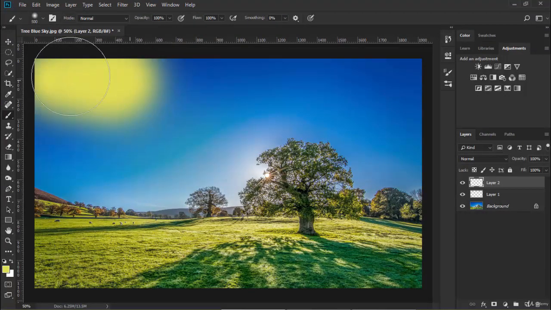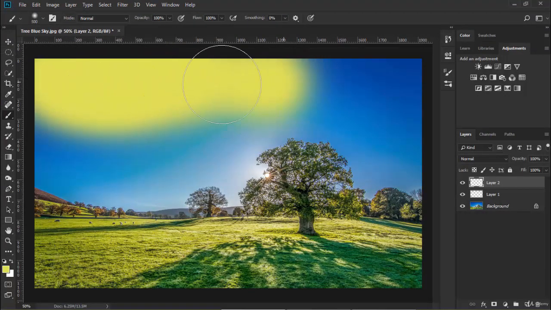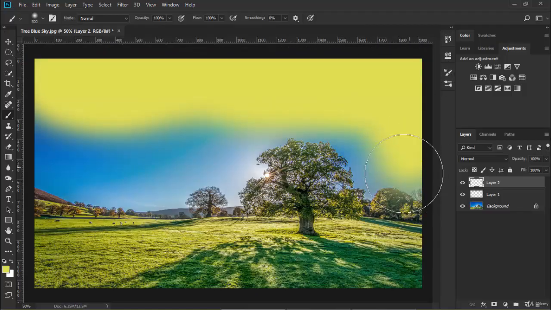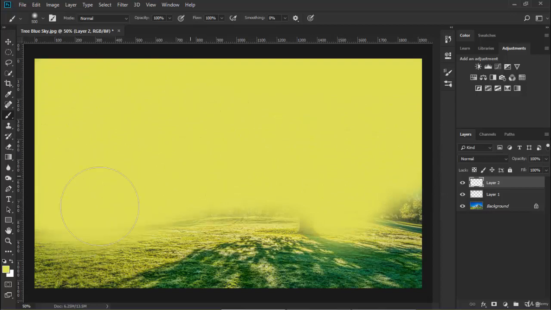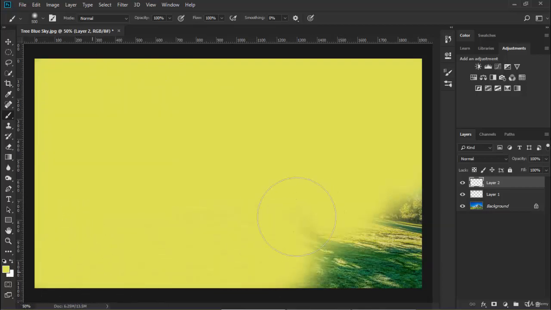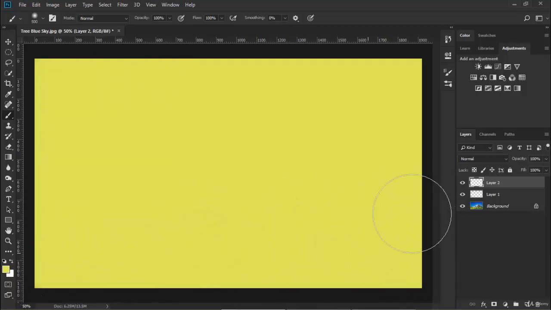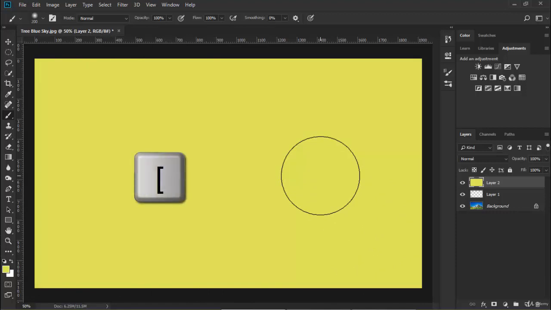And I'm just going to brush over this with that new bright green and see how it's just covering the entire thing. This is best to use a very big brush so that you can get everything filled in. And then kind of go around the edges, make sure you got it really good. Okay. And then I'll dial back the size of the brush just so it's not so distracting. And now we have this full color layer. And you can see the color right there. And it's its own separate layer.